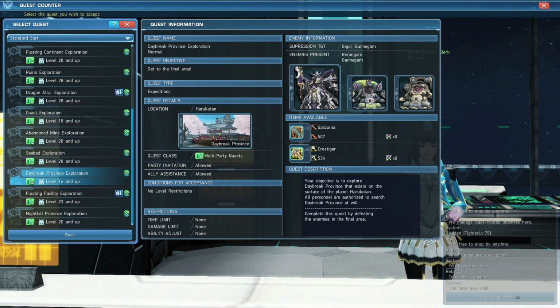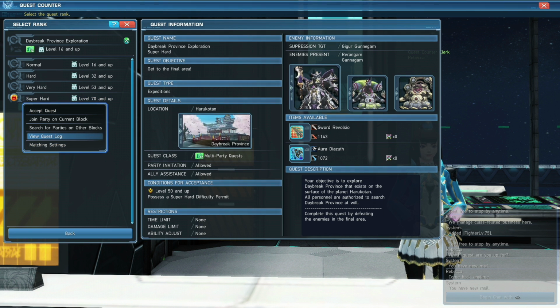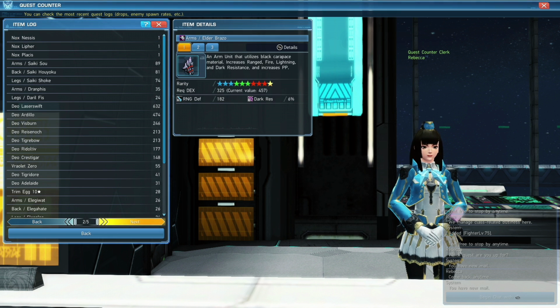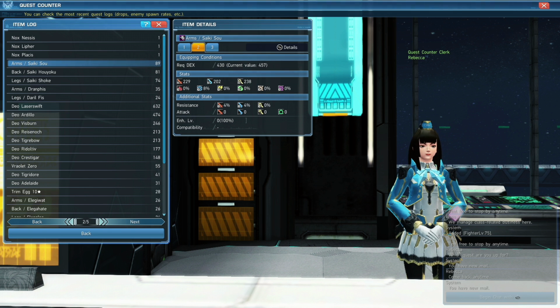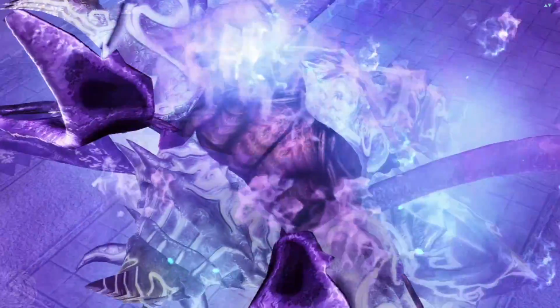Luckily enough, now that the items are available in game to be found, it's easier for me to show you where each set drops. First, starting with the Psyche set that drops off of the Daybreak province, either the Exploration or the Super Hard Advanced quest. This is one of the most sought after armor sets in the game. The Psyche set as a 3-piece set gives you some really decent stats as well. The full set giving you 60 across all of your damage stats, melee, ranged, and technique, 80 dexterity, and 25 PP.